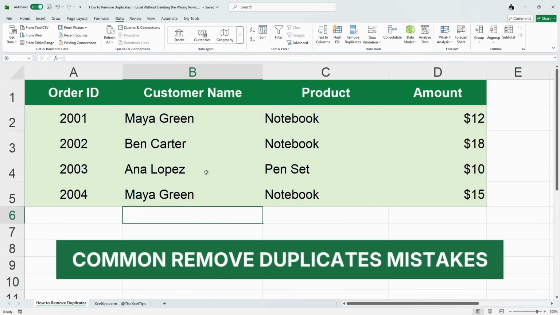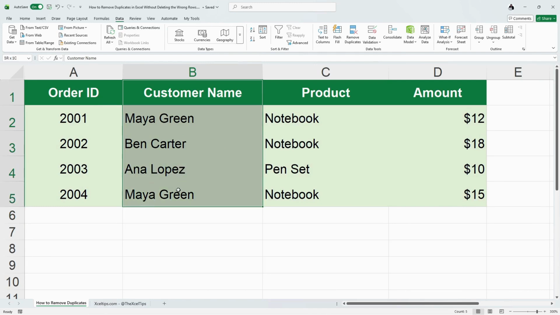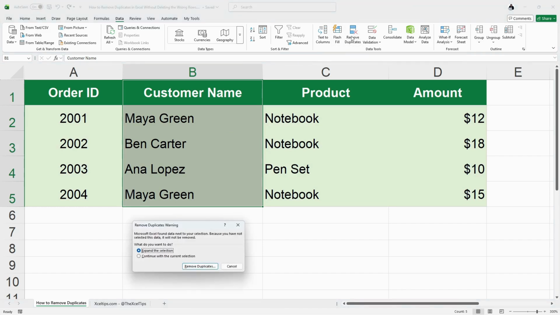Here are five mistakes worth avoiding. First, don't select only one random column for a multi-column list when surrounding fields belong to the same records. By default, Excel will show you a warning if you select only one column, because Excel can automatically capture all of the columns in the worksheet.